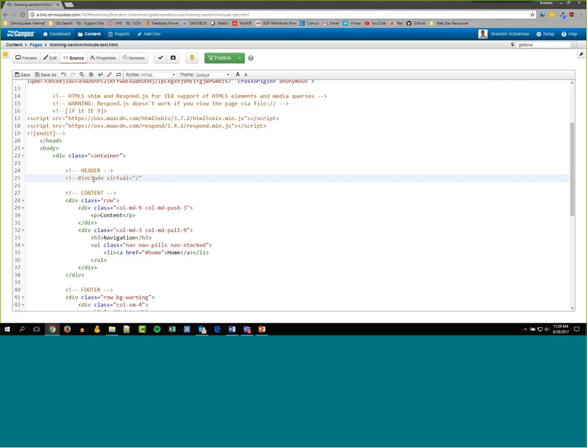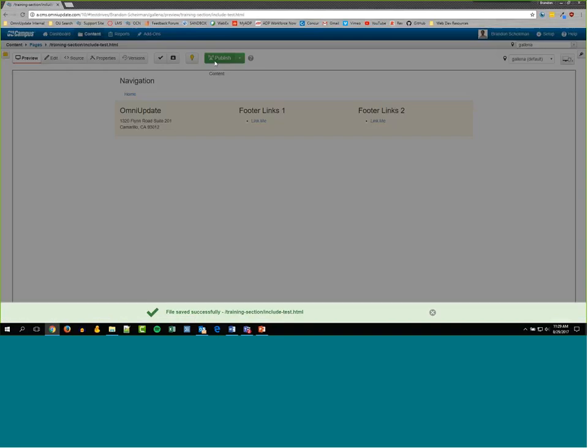So we'll just start off with a slash, and I'll just go ahead and say training-section, because that's the folder that we're in right here. And then I would just put in where that file is located. And if we remember, we called that header.inc. Once that's done, I just need to finish out my comment tag. And at this point, I would basically be able to hit save and publish it out.